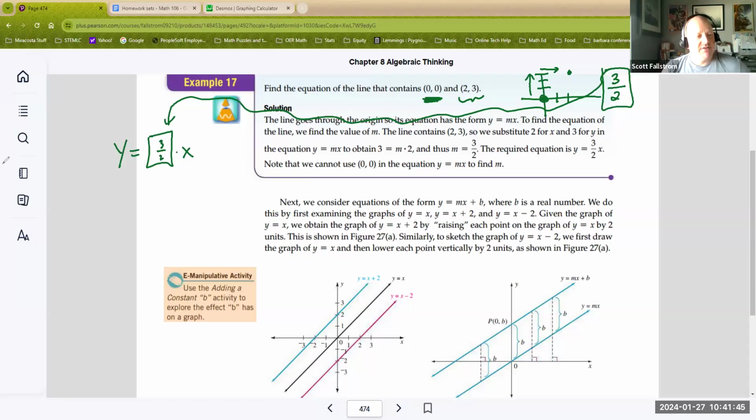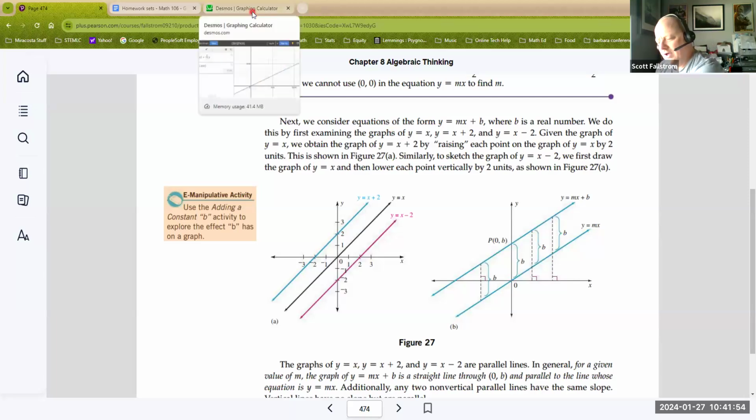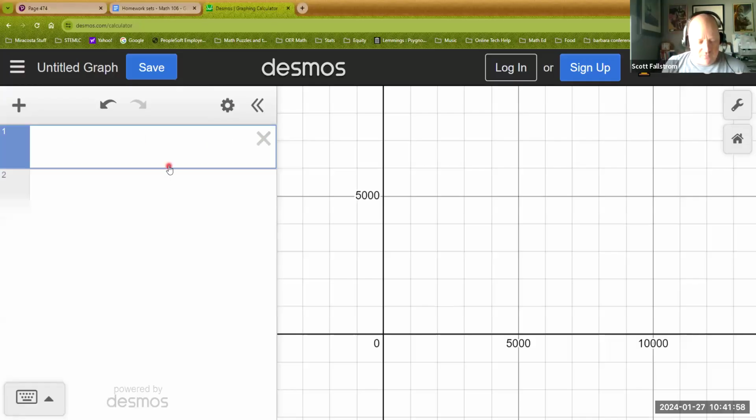All right, let's see here. Let me erase those. They're going to generalize that and say, now let's look at all types of equations. I'm going to jump over to Desmos because I want to show you a tool that you can use with your students as well. And you may never have seen this before. You're welcome to try along at home if you want. But I want you to try this. Y equals, and type in mx plus b.